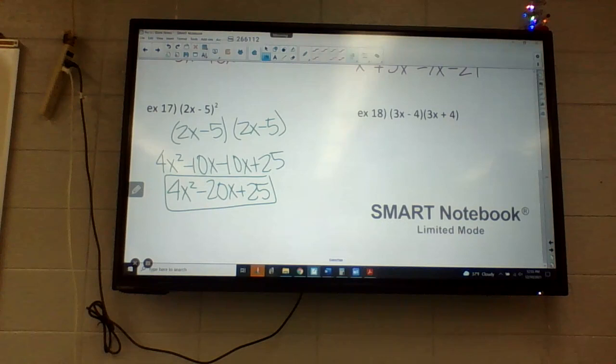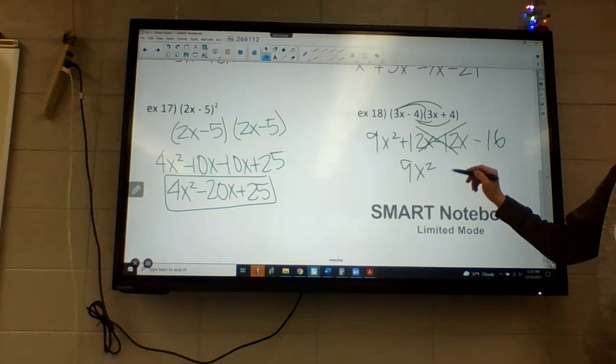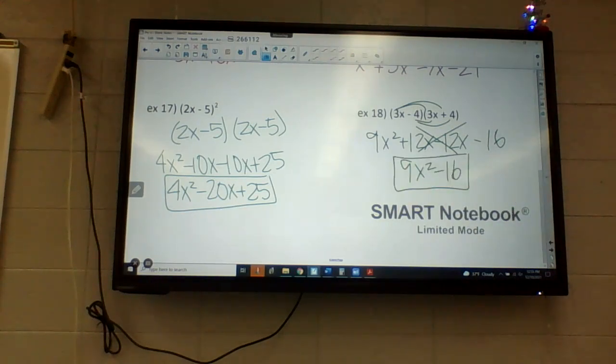Because of those opposite signs, we're always going to lose those middle two terms. And that'll happen every time if you're using a conjugate. You don't have to know that name, I'll just use it from time to time. So that's something we'll use quite a bit in this chapter.